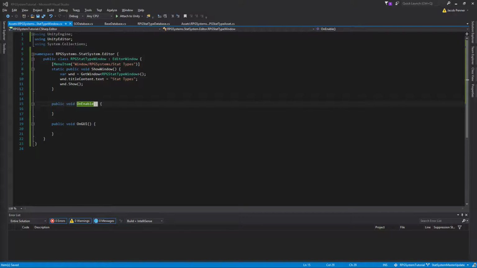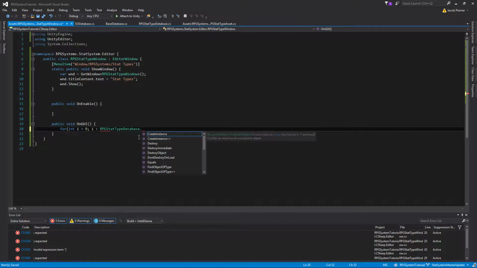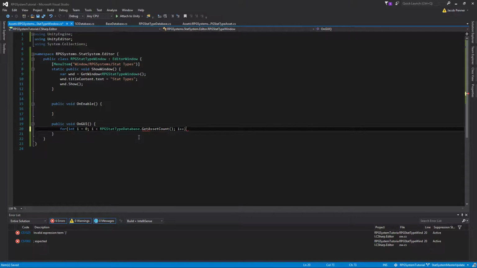So in our OnGUI, we'll start off really simply with a for loop of our stat database, and we're going to just do GetAssetCount. We're looping through all the assets in our database.